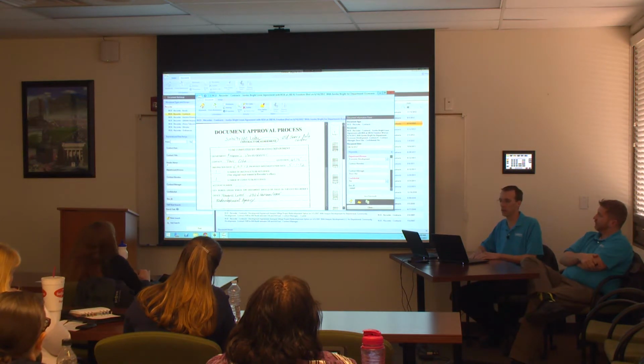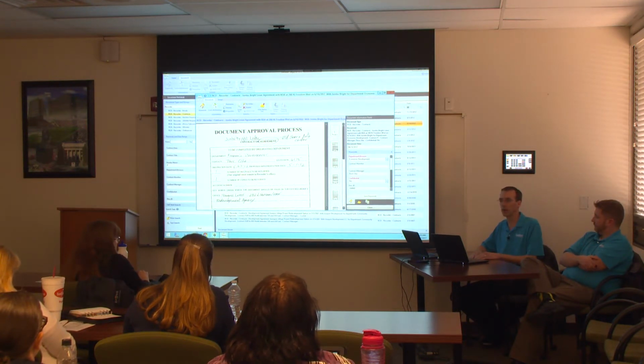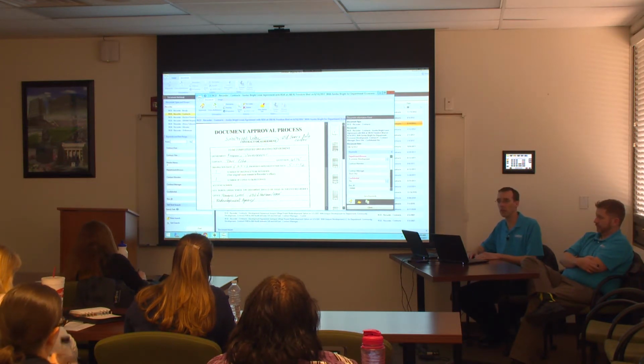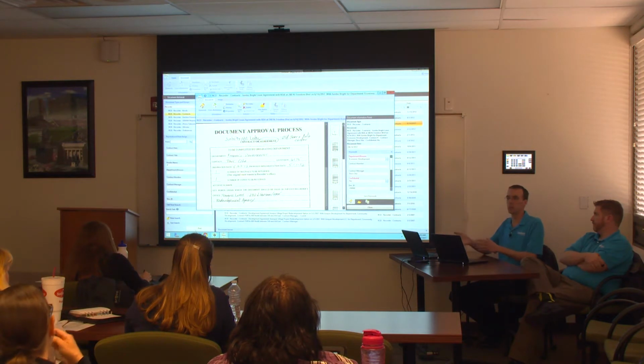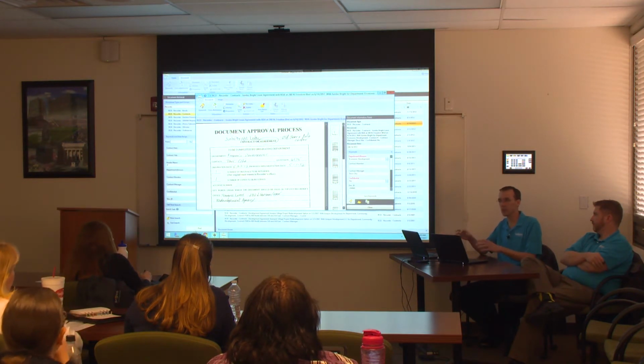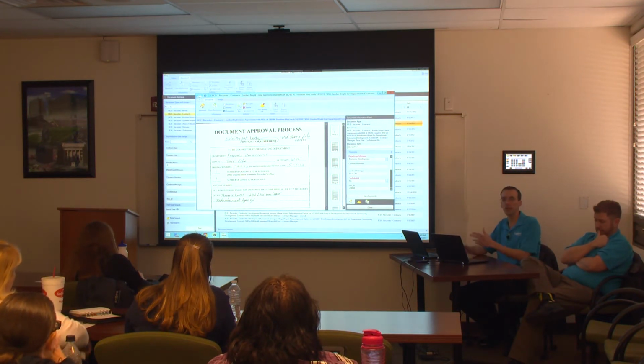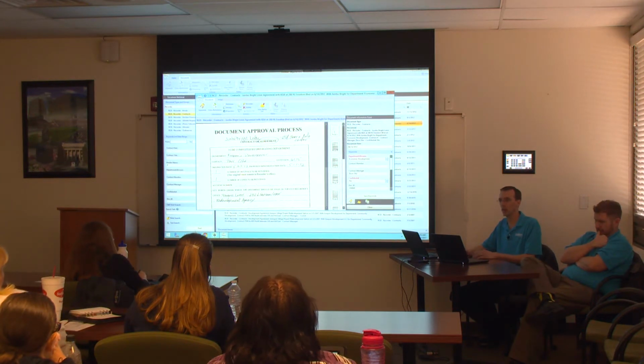If we run into one in the system later, I'll go ahead and show this a little bit more, but I could select text, highlight it, bold it, underline it, change the font color, size, type. I can add more text, write another paragraph, save it to create another version of it. I can do anything I want that you would do in Word today, and I can do that all directly within OnBase. I don't have to download the document out of it, save it to my system, open it in Microsoft Word, make my changes, save it, close Word, bring OnBase back up, upload it, re-index it. I can do all of that seamlessly within OnBase.